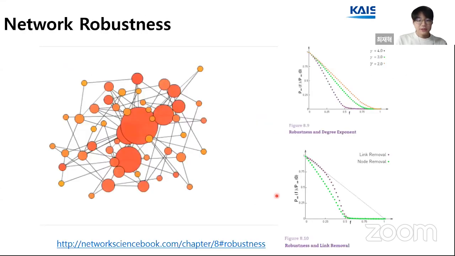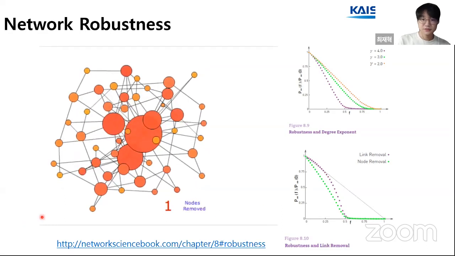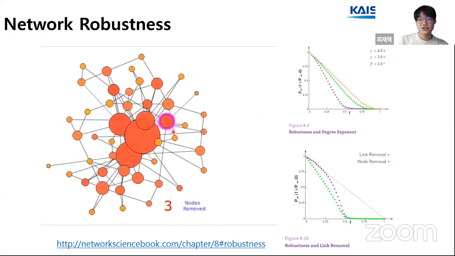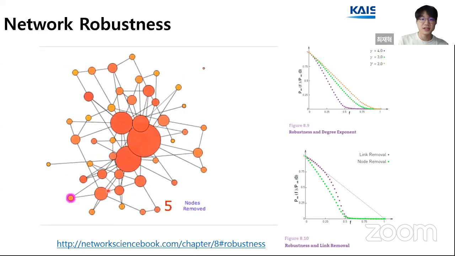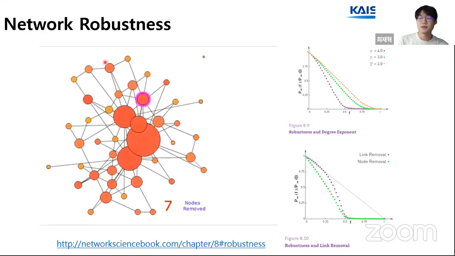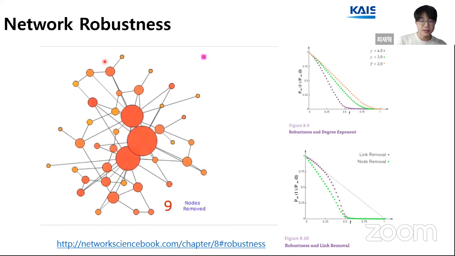The final concept I would like to introduce in this presentation is network robustness of scale-free networks. In the case of scale-free networks, networks are known to be robust, or that their shape does not break down even in the presence of perturbations such as removal of nodes or removal of links. This video over here shows how when each node is being removed, you can see that most of the nodes still remain connected.